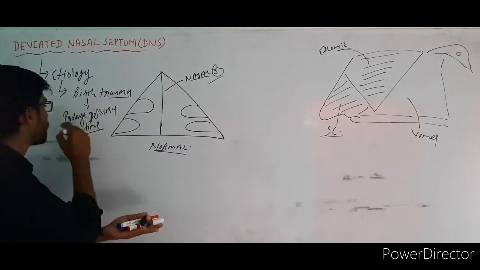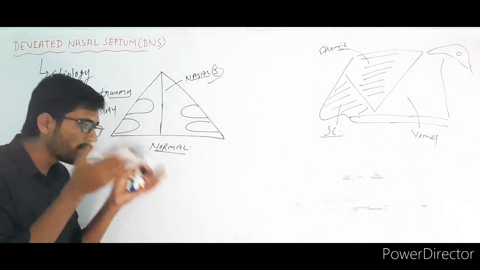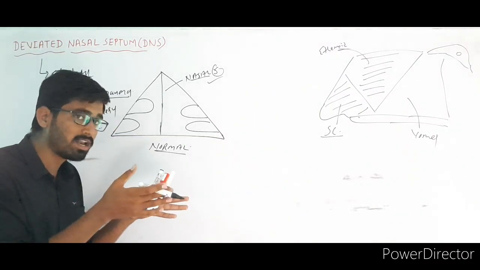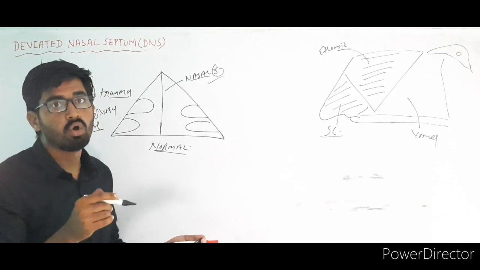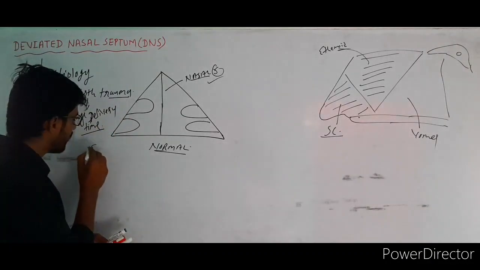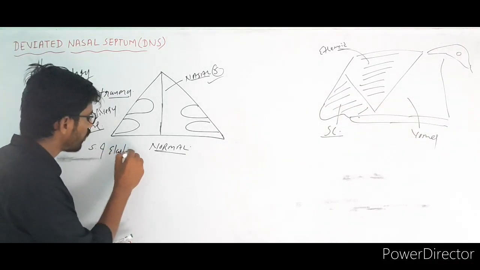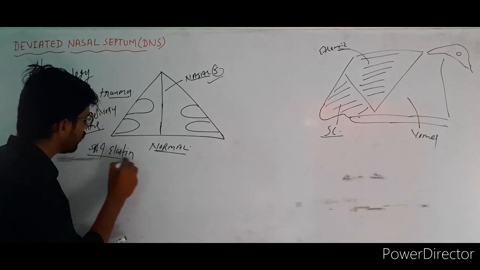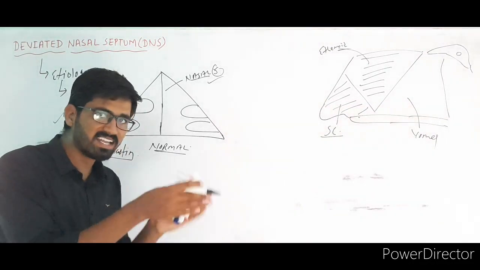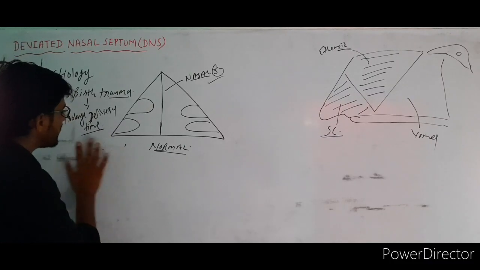So if there is a prolonged delivery time, the baby will remain in the vaginal canal for more time. And we know the nasal septum of the baby is very soft, and second, it is elastic. Soft and elastic, so the structure gets disturbed. So that is the first reason under trauma. And the second reason is what?